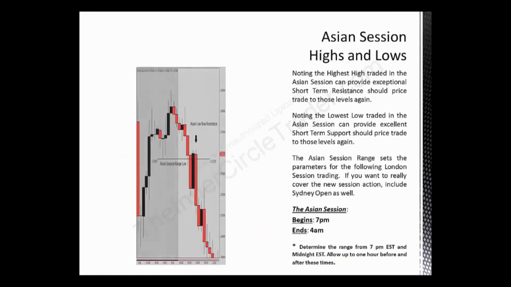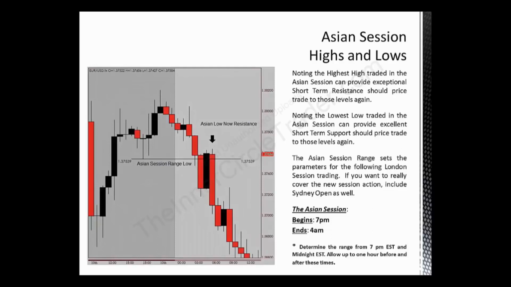Now, obviously, in greater detail, the Asian session highs and lows are really beneficial, especially if you're a London trader and New York trader. And again, this is now speaking specific to those individuals that are day traders or short-term scalpers, because these price levels are highly sensitive on an intraday basis. You can catch many times 10, 15, 20, 30 pips on an intraday basis by utilizing the Asian session high and low.